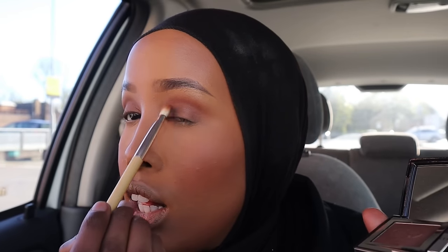And then here again, we're going to be doing the same. Just look at that. We're just going to go over on top of it slightly, in a line like that, and then put some here and do the same here. Just go over it with a line and put it here because we don't want to touch it at all. Okay, so we're going to be using the same brush.